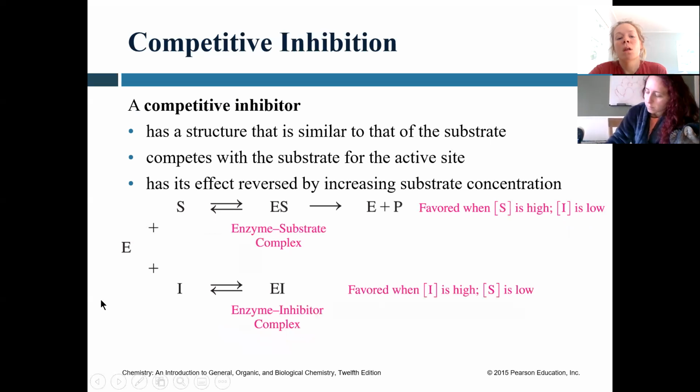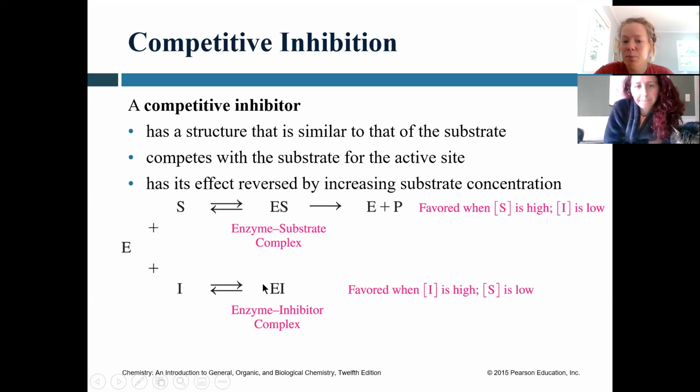Okay. So we have an enzyme, and traditionally the enzyme adds to the substrate, right? Those two things come together and we get our enzyme substrate complex, and then we get our enzyme and our product. Well, if this inhibitor is also available, the enzyme can connect with the inhibitor and form an enzyme inhibitor complex. If the enzymes are being occupied with the inhibitor, they can't connect to the substrate. This is a competitive inhibitor because it is competing with the substrate for active sites.